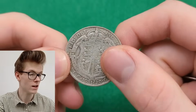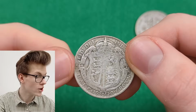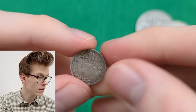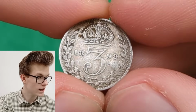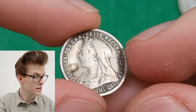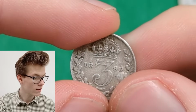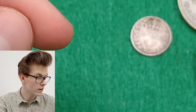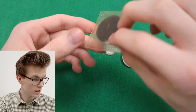And that one 1920. And as I say often, these are just sort of scrap coins, but that is over 100 years old. So there is some great history as well. As with this one here, I paid £1.20, I believe, for this. And this is an 1899 threepence, of which I do have, but this is potentially an upgrade. It is rather lovely. It's just a pretty nice condition, good coin, 1800s piece of silver for £1.20. You can't really say no. So there's those.